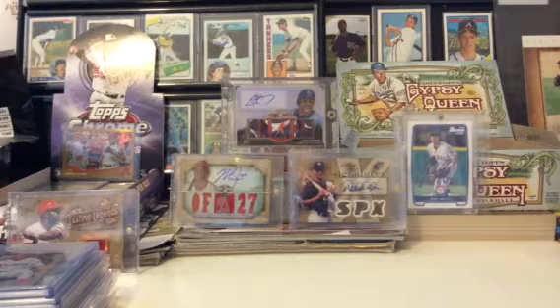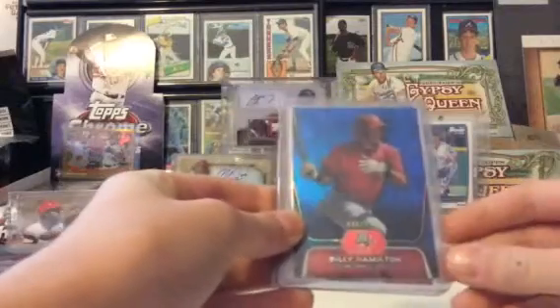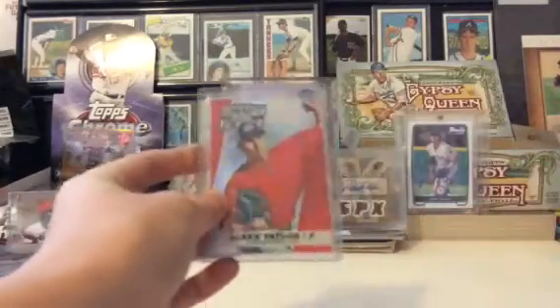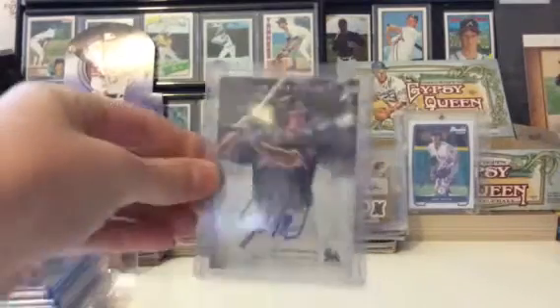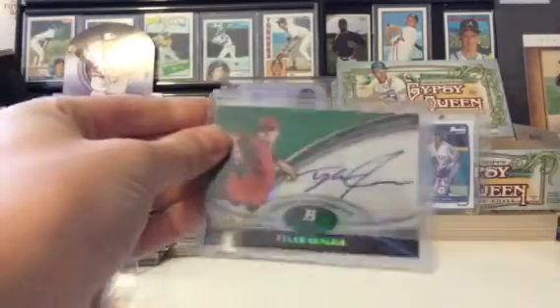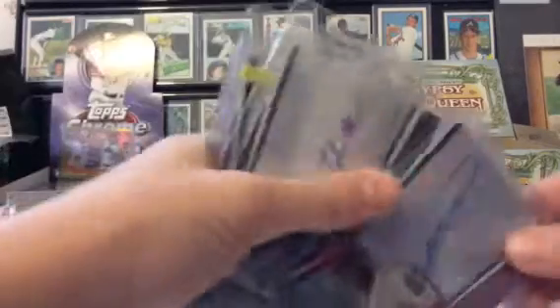Starting off with some prospects — the higher-end ones I'd like to trade, the others I'd probably sell. Some numbered stuff first: Bowman Platinum Green, Gary Cole number to 399, number to 199, a Blake Taylor from this year's Prizm Draft number to 100, then a Trey Turner bat relic from the City Baseball Champions, Jake Mara, Inception, and a Tyler Skaggs green vector auto number to 399 from 2011 Bowman Platinum. Also from 2012 Bowman Platinum, autos of Daniel Corsino, Mike Tyler Collins, Mikey Matuk, and Eric Arce — I'd probably move those as a lot or separately.